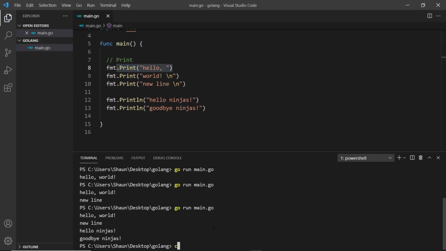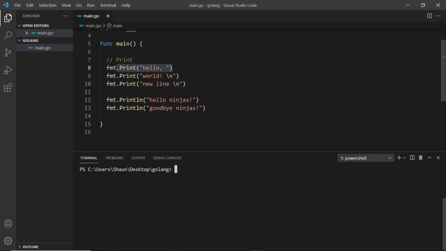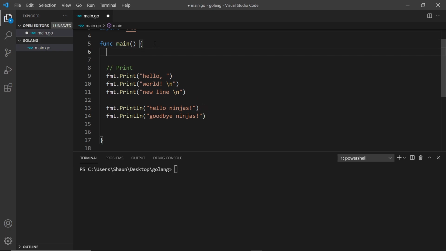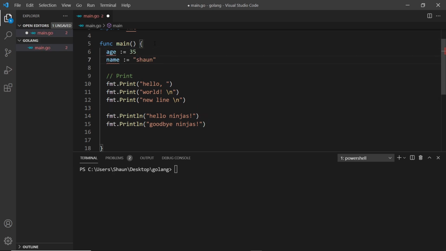All right then. So again, I'm going to clear this console, give us a bit of room, and then up here we'll do another example. So what I'm going to do is just paste in a couple of variables here because I want to show you that we can output variables to the console as well using these print functions. So I'm going to say fmt.Println, and then inside parentheses I'm going to start with a string and say "my age is", and then I'm going to do a comma after the string, and as a second argument I'm going to output the age variable.